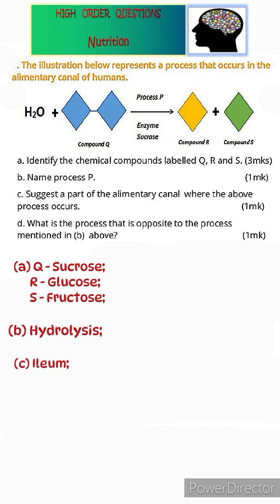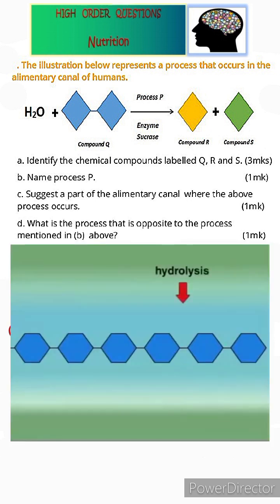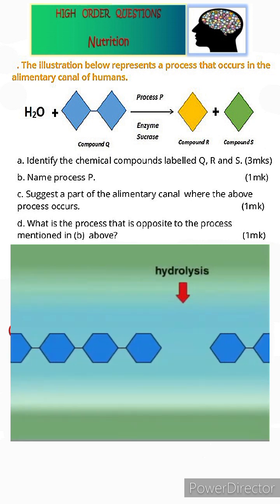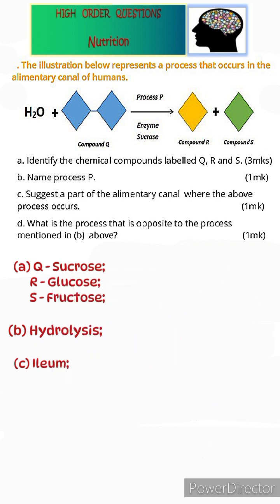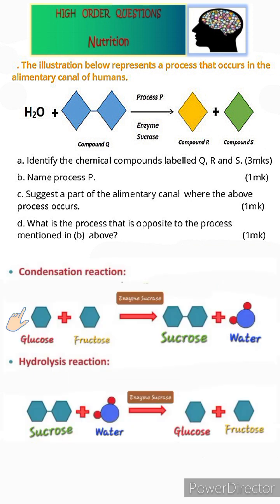D, what is the process that is opposite to the process mentioned in B above? So this question is simply asking you, what is the opposite of hydrolysis? Now, hydrolysis, just a reminder, involves splitting complex molecules in the presence of water to form simple molecules. If we were to take simple molecules, join them together to give us a complex molecule, that will be the reverse process. And this process is known as condensation. So you're going to take, for example, glucose plus fructose, join them together to give you sucrose with the release of water. And there we have it.